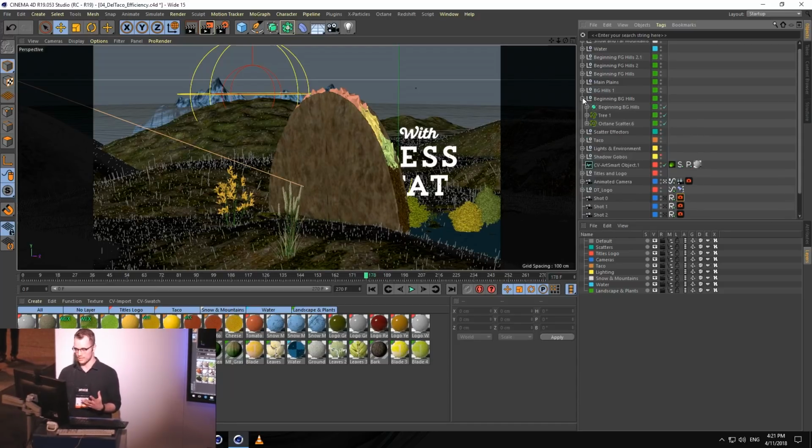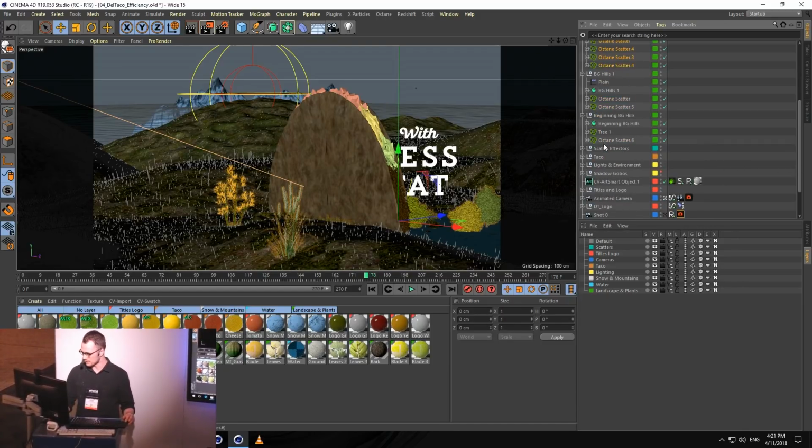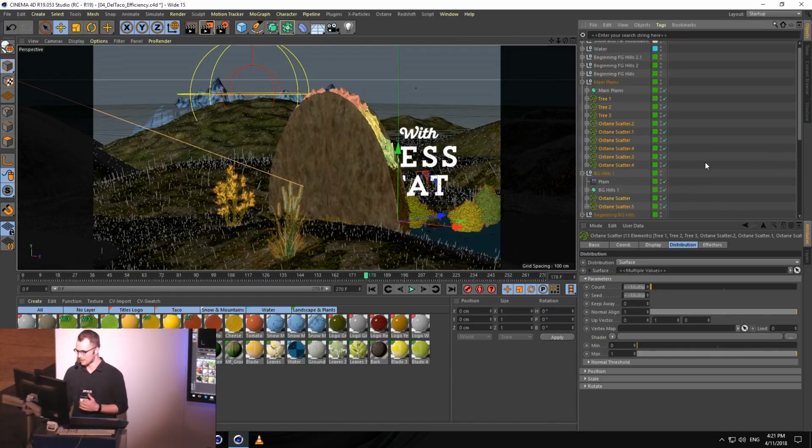I know a lot of times when you're working on scenes, for example, if I just needed to select all these scatters, you keep having to jump down into your hierarchy and select all these different things, right? So I'm like, oh, I need to adjust all these, and I adjust some parameters, and then a few minutes later, I'm like, oh, I need to tweak that again, and I have to go back within the hierarchy and select it again.